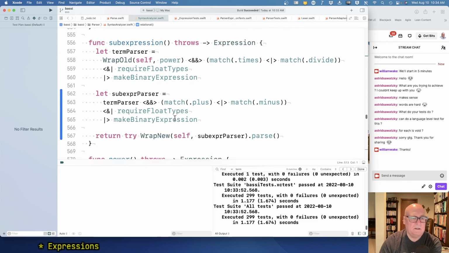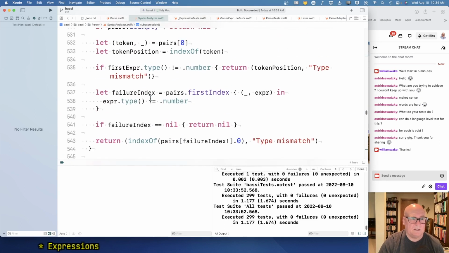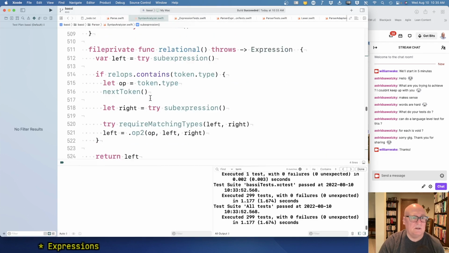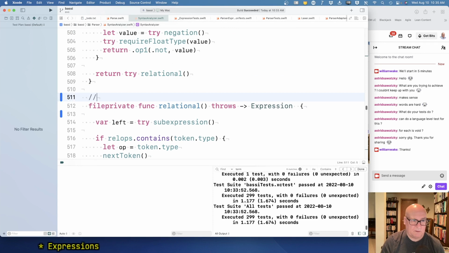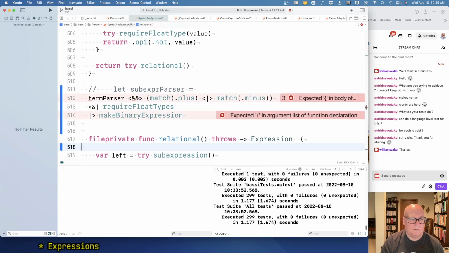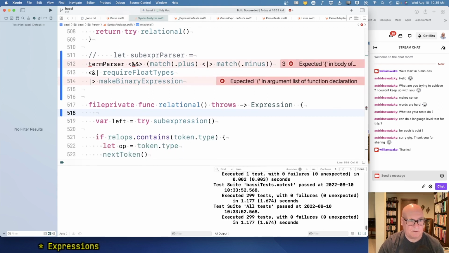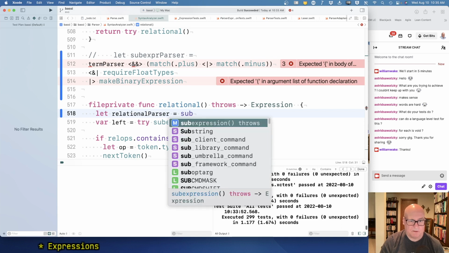Let's see. So I think we'll take this for inspiration. I don't know. We'll get these all in one place eventually, but relational. Oops, I'll just put it up here. Okay. So we got sub-expression parser. Let relational parser equal. Okay, so it should be sub-expression parser, sub-expression.